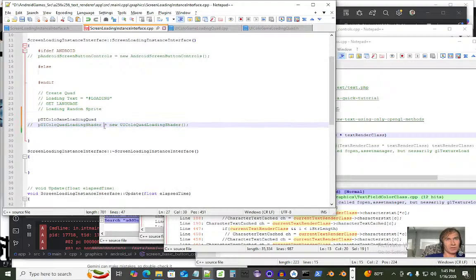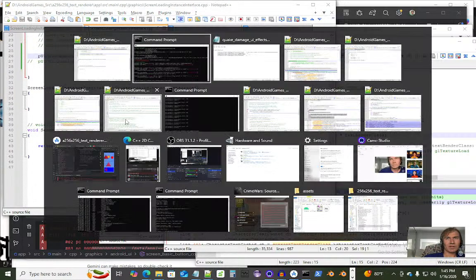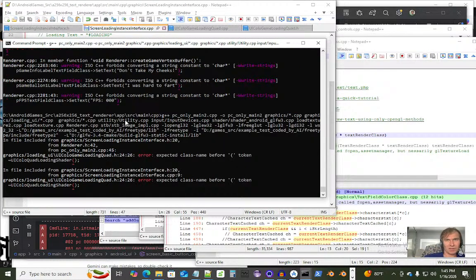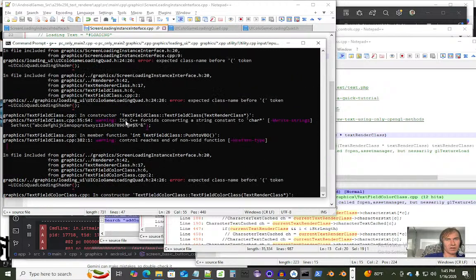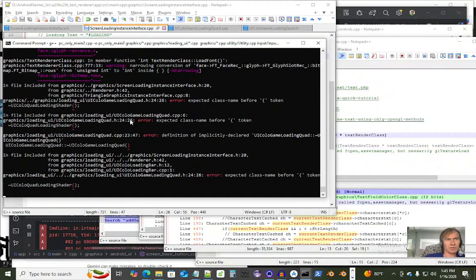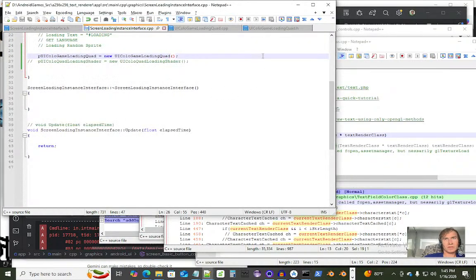And we're just doing a bad job of it because I'm typing in wrong stuff, and I'm creating new classes that I haven't even needed yet. It's not a problem. It creates human hallucination. And I mistyped something. Cool, loading quad.